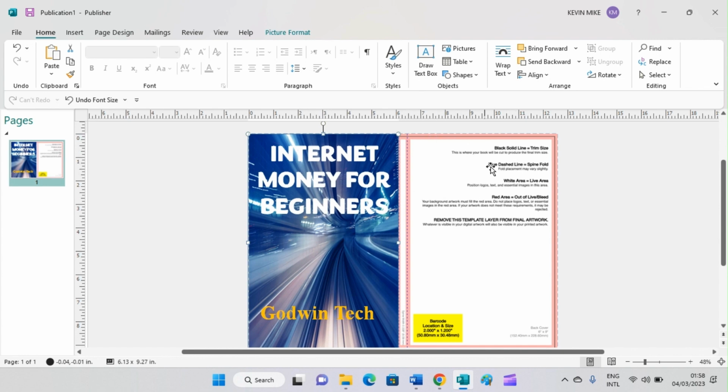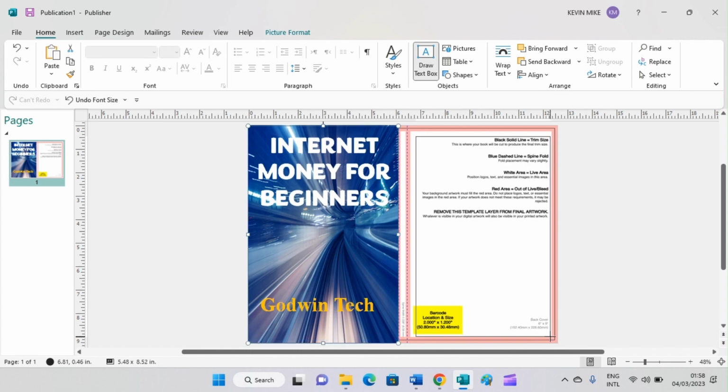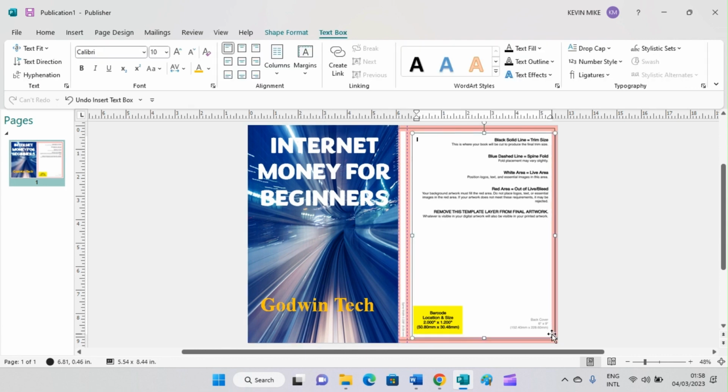Then this is the back cover section. And if you can remember, the back cover usually contains stuff about the author and about the book. All right. So for us to get that into this design, you have to use a text box. So I'll click on text box, then I will drag it down. Okay. So it will cover this section now. But if we want to check if we are in line, we can make the text box transparent just to confirm that the barcode is not covered in the design. So I think we are good like this.